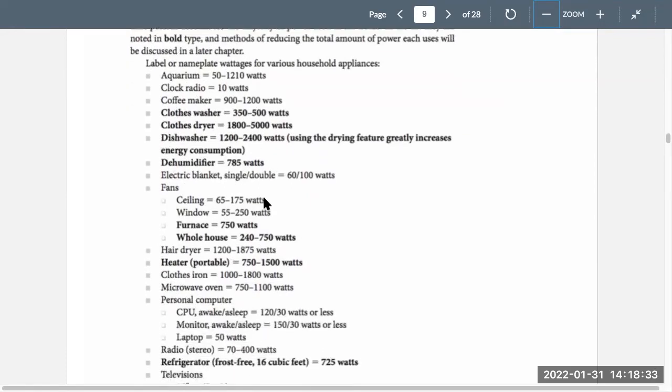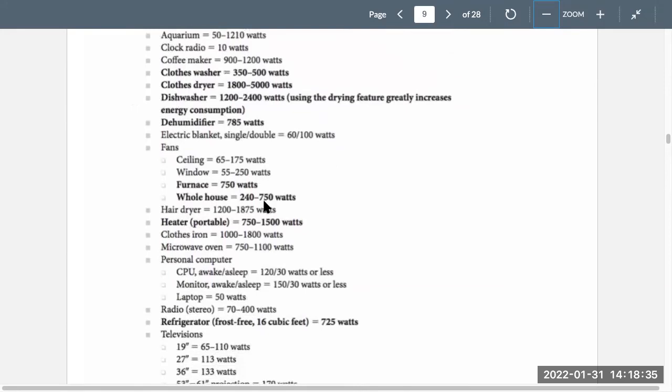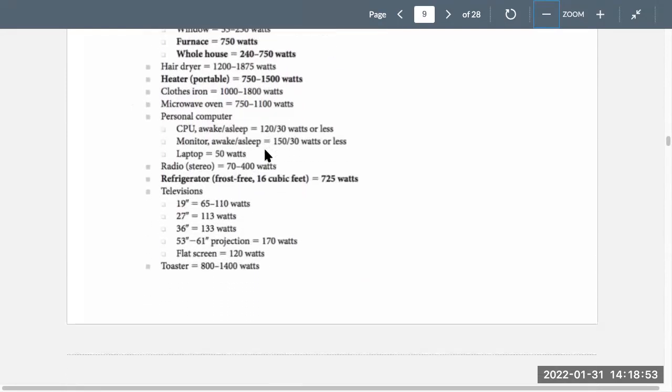Same with the dishwasher or anything else. Each one of these devices pulls different amounts of power, and it all adds up. So if we were to do BTU calculations through the wall, that's not going to tell us any of this stuff. So this is the next step. So I'll move on.